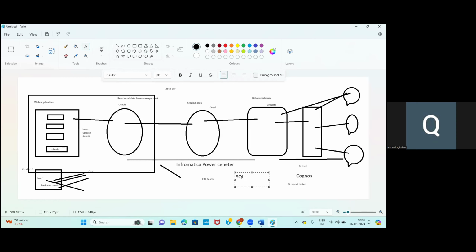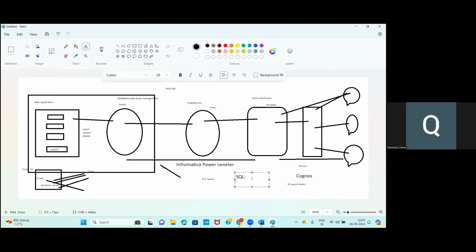From the starting onwards, we are dealing with Oracle and whatever the database, right? So if you want to know more about this database, you have to know the SQL part. So we are learning the SQL more, so that we know the SQL more. That is why we have included concepts like SQL.